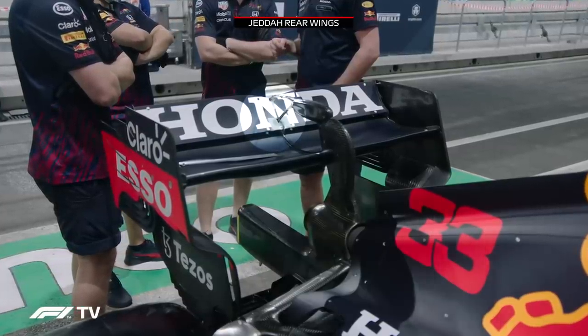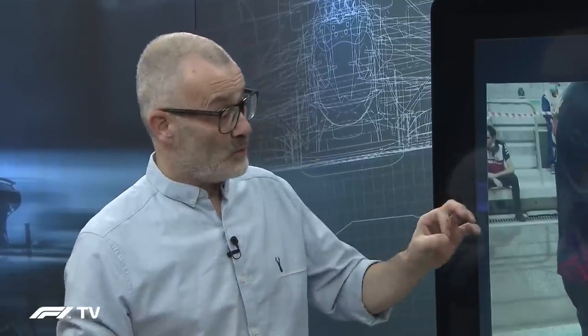Whether those issues reoccur is totally unpredictable. It could happen — there are bumps around the Jeddah track. What they've done is reinforced the snubber, the section that rests up on the DRS pod when DRS is open. They played about with that a lot and got it solved at the last race, but I think they've probably got it fixed for now, unless there is some other imbalance coming into the system this weekend.